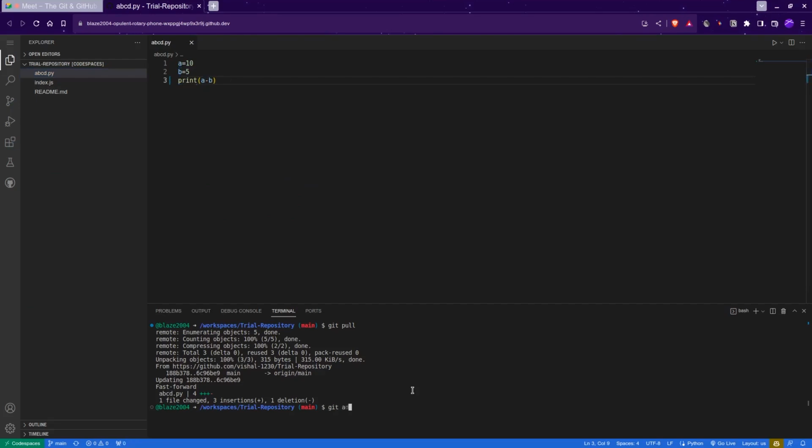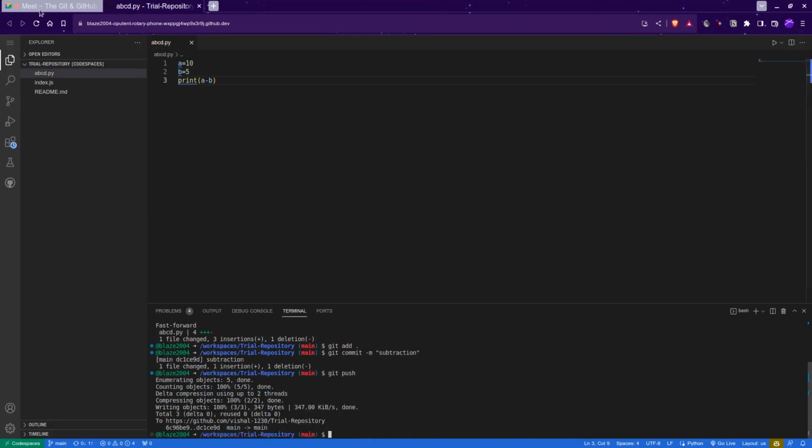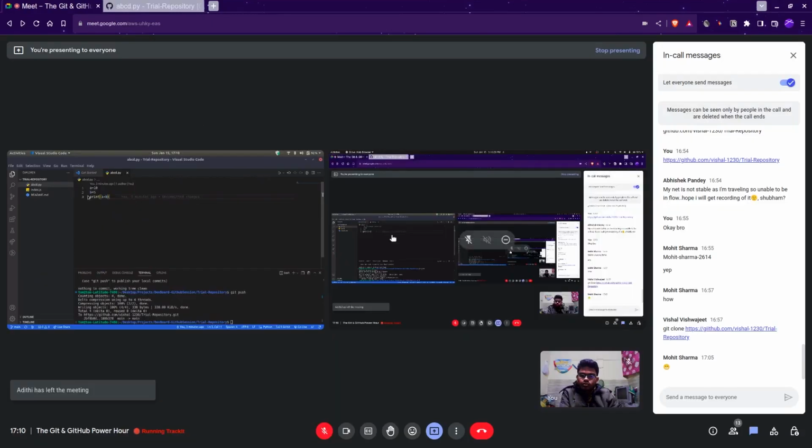Which change has to be accepted is decided by the merge function. Anyone from the team will have to merge the changes, deciding whether to reject Shubham's or accept Shubham's, or reject mine. So merge is just deciding whose changes to accept and whose to reject.